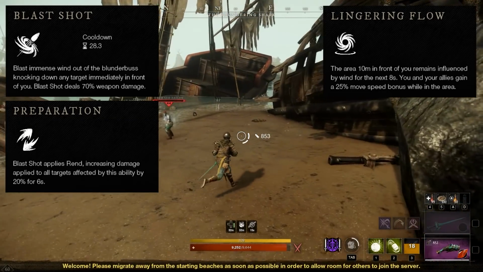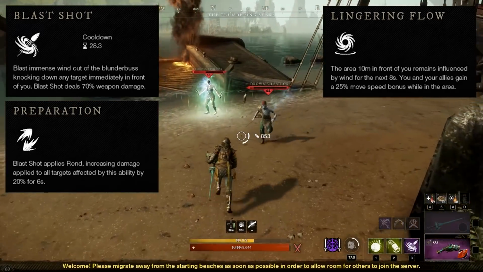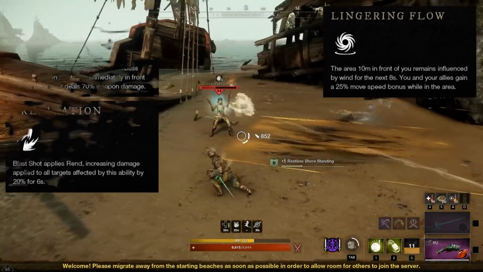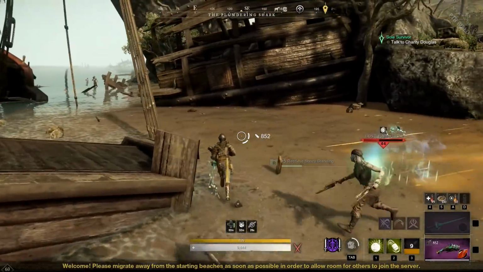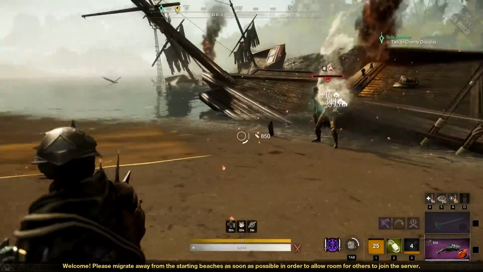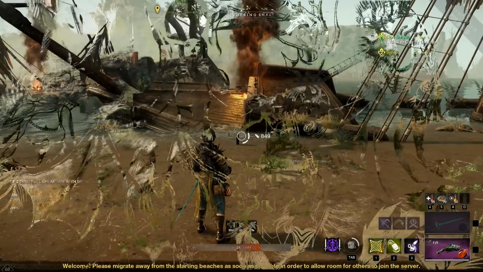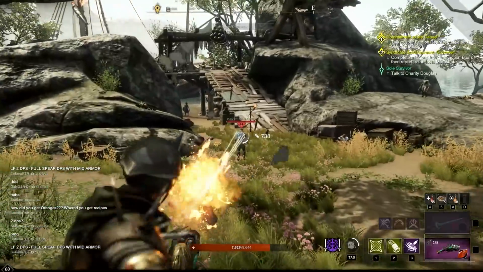This seems like an incredibly good utility skill for the Blunderbuss. Not only do you have access to a very fast and easy to use AoE knockdown, but that AoE field that gives you mobility, absolutely amazing, not only for solo, but for group play as well. Blast Shot, however, has quite a long cooldown, likely to offset the usefulness that this skill is going to have in just general PvP combat.